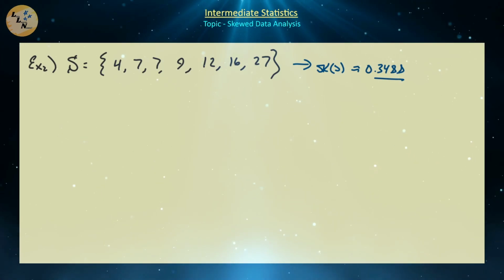Now that we have some mechanisms to calculate the skewness coefficient of a data set, let us see if we can possibly remove the skewness from a data set, or possibly not remove but reduce the skewness of that data set, or make it closer and closer to normal. For the same exact example that we just did, remember that we got a skewness coefficient of 0.3488, which means we have evidence to believe that the distribution is skewed to the right. Of course, if we have a unimodal data set, and in this case we actually do, we have a right-skewed unimodal data set, so in some sense we also have evidence to believe that S is coming from a log normal distribution.